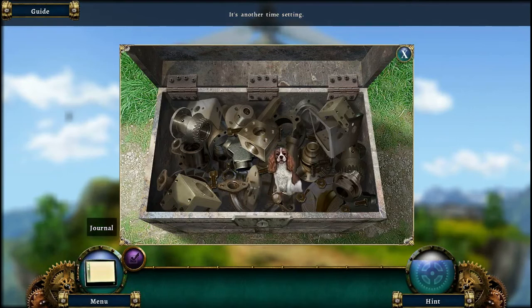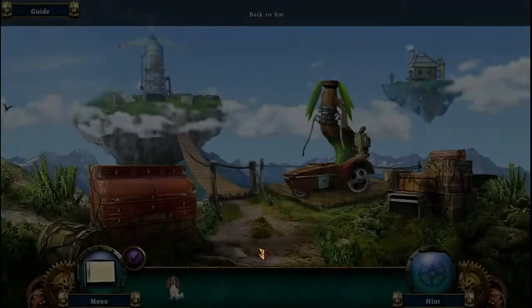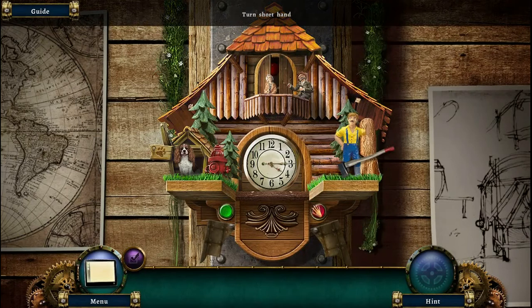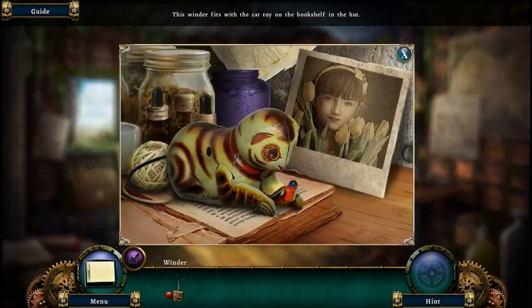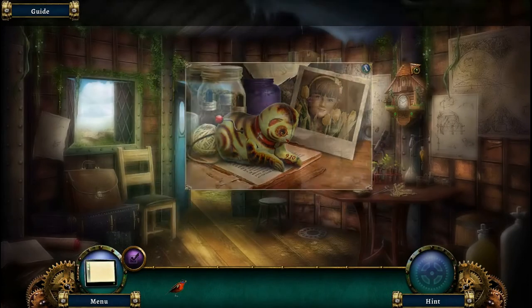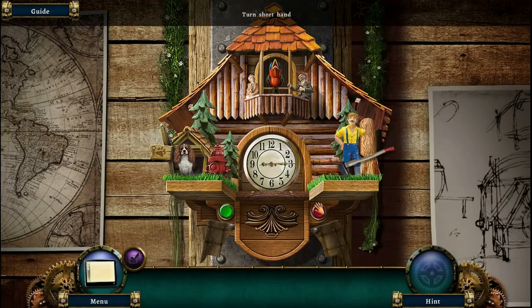Oh, it's another time setting. I wasn't paying attention. No, what did the time say? 4:15. 4:15. Okay, that gives us a winder. 9:10. And in case you haven't figured out who this is a picture of yet, it's Ellie when she was a little girl. I know the opening cutscene was a long time ago, but yeah, that's gotta be a picture of her. 9:10.